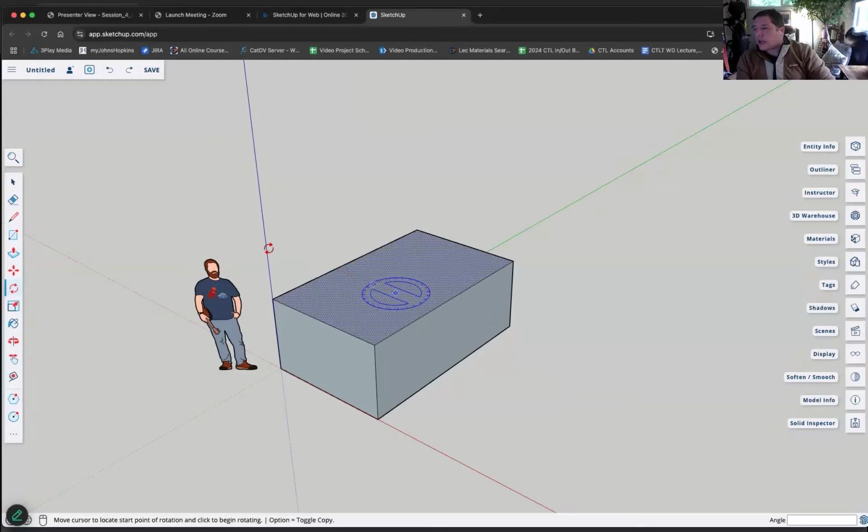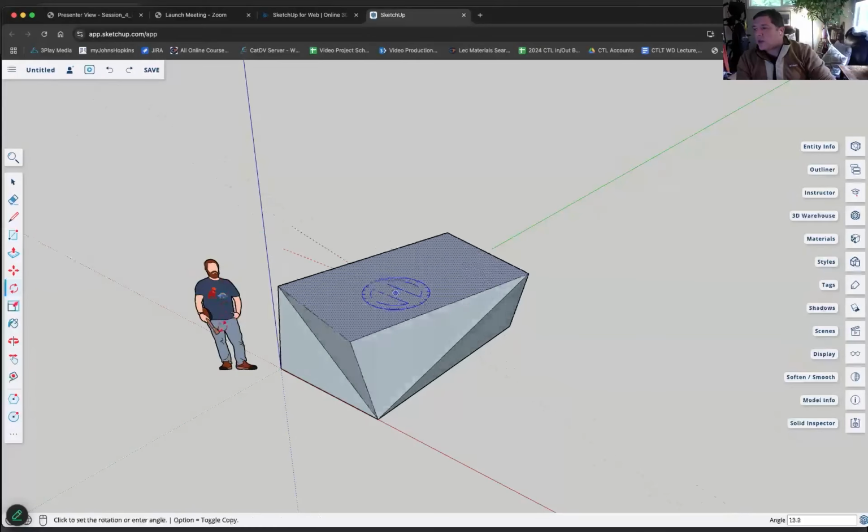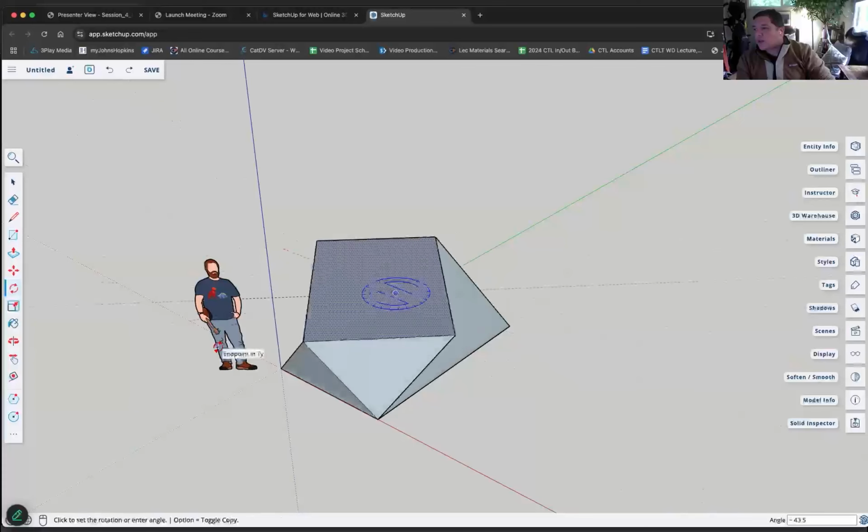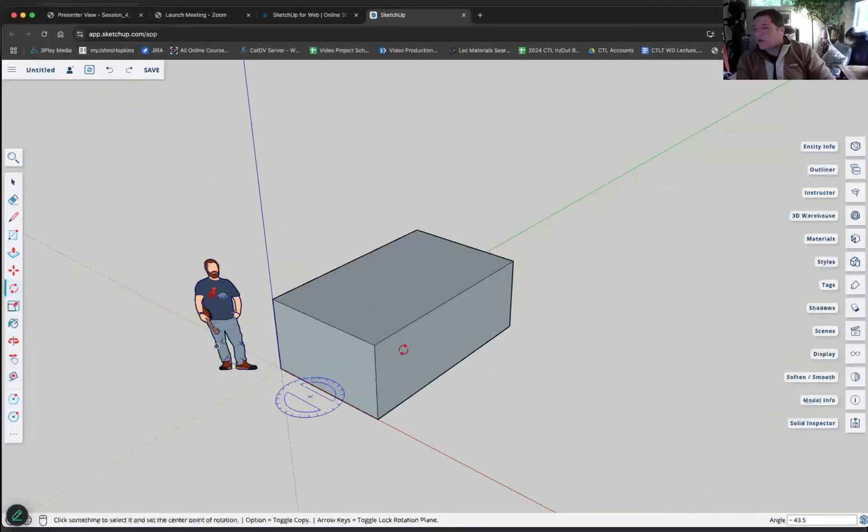I draw a line out like this, click once, and then I spin it, and it allows me to twist the shape like this. So that's kind of cool because I can get these cool shapes. I can also rotate the whole object itself.